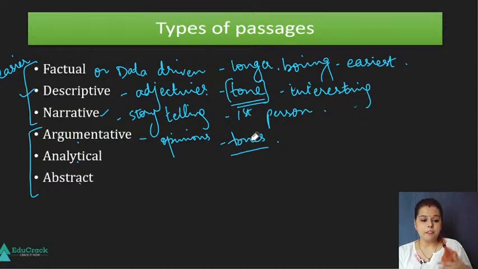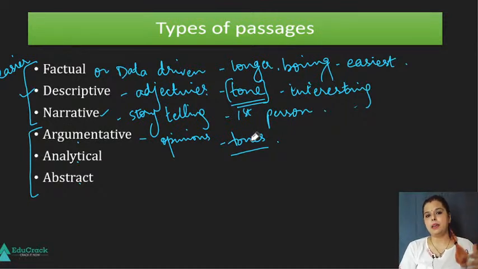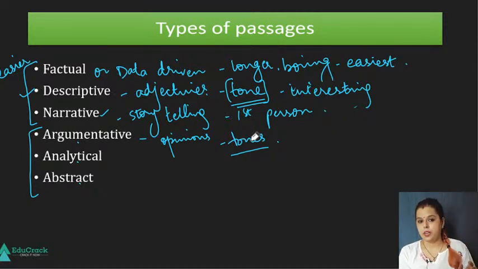Okay. Then we have the analytical passages. Now, analytical passages can be easy or can be difficult depending on A, how well have you read the passage, B, how comfortable are you with the analysis, and C, what is the thing being analyzed. So for example, if I am a science student and somebody analyzes the effects of global warming, I may be able to connect to that, right? I may understand the chemical reactions, I may understand the impact on the biology and the zoology and all of that.